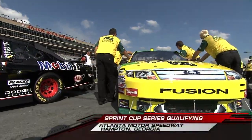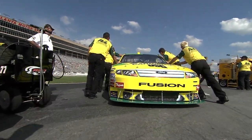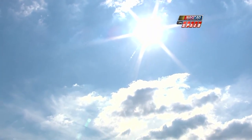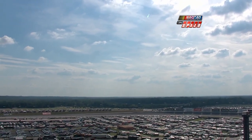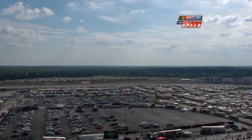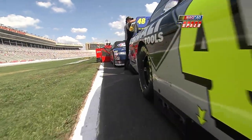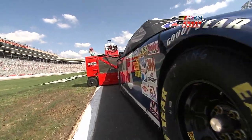Welcome once again, race fans, to the Atlanta Motor Speedway, where we are getting set for Sprint Cup Series qualifying with 2 to go till the chase. We have 46 cars going for 43 spots under bright sunny skies, and that means the speeds have come down significantly from the early morning practice sessions, but nonetheless, that's what you can turn in a lap out on this racetrack. And let's now go down to Hermie Sadler, who is standing by on the grid.